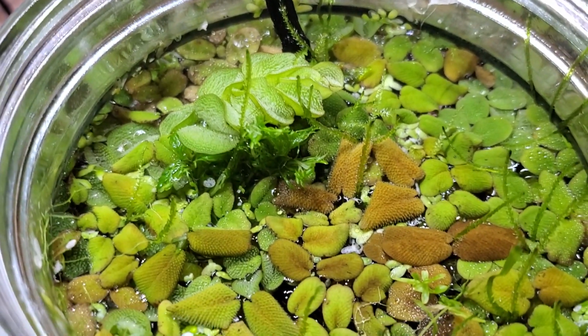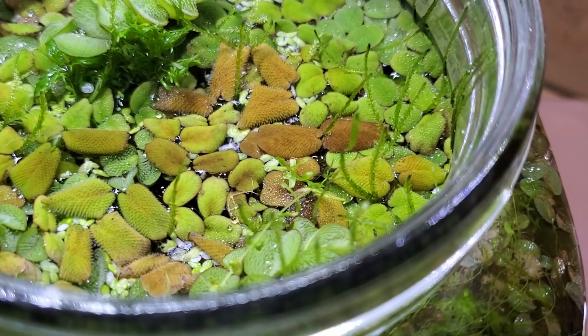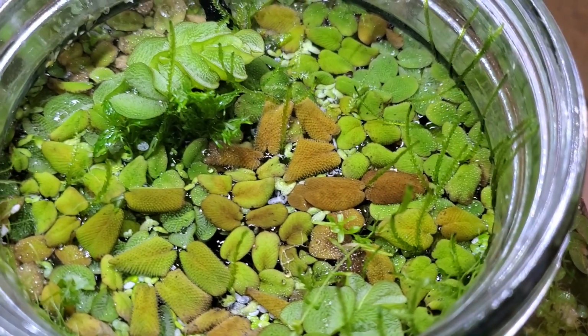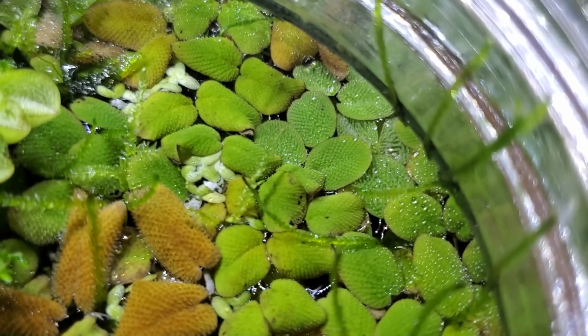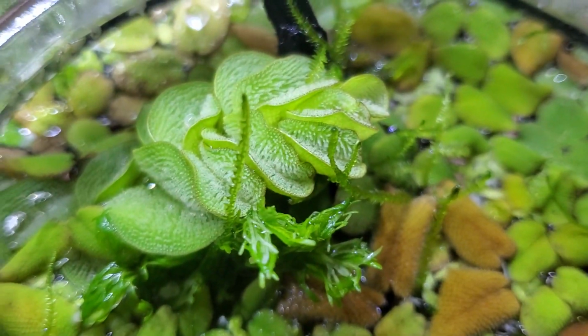It's pretty cool to see all the plants doing what they can to get a slightly better spot in the light, and if you were wondering, it doesn't really smell like anything, maybe slightly like a damp forest, whatever that smells like. You can see the Java moss trying to climb, and it's super interesting to see what salvinia looks like in immersed high humidity growth.